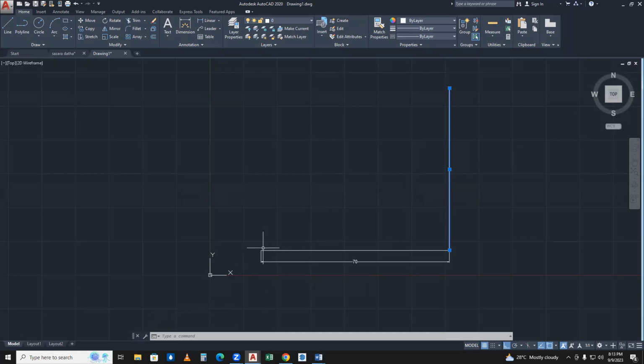Is it in meters or in feet, sir? Meters. Meters, okay. You need all set, precision also set, dim style also set. Now we have 60. So I want to copy this one to here. What do I do?